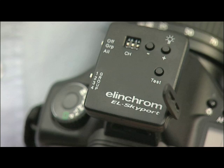Now, my fill light on this side, I want to fire at 5.6, one stop less than my main. So by setting my RX transceiver to group 2 and selecting group 2 on my transmitter, I can just fire the fill light and take a reading. Whoops, that's giving me f8, one whole stop too much. Now by pressing the minus button 10 times, I'm changing only the power of my fill light. My main light is ignoring me.